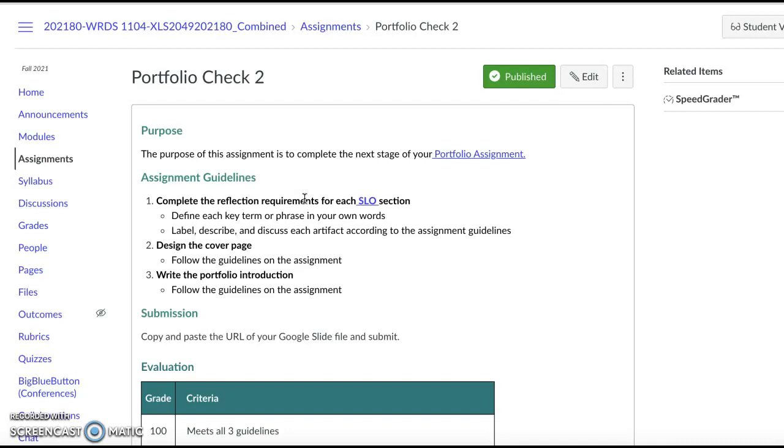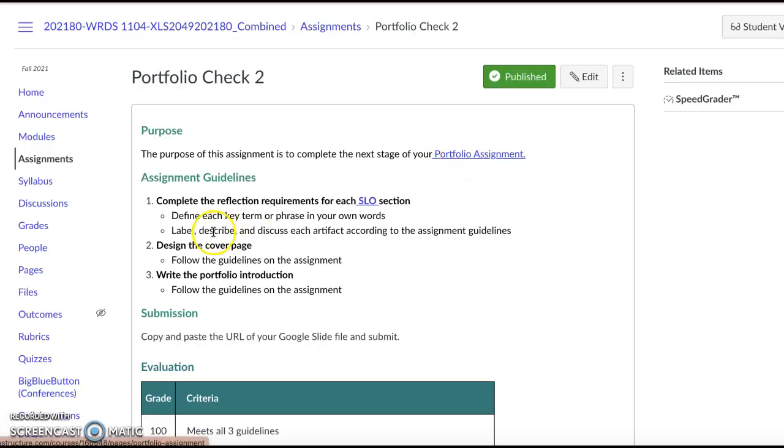Now what you're going to do is do as much of the rest of the assignment as you can for this next portfolio check. For the first one, you're going to complete the reflection requirement for each of the SLOs.